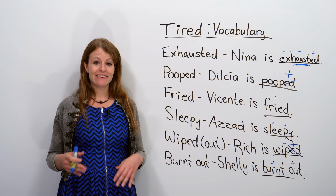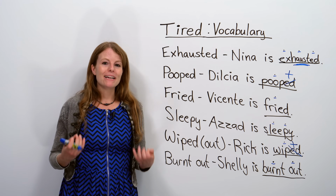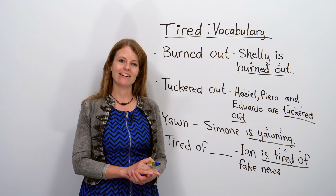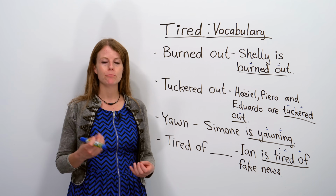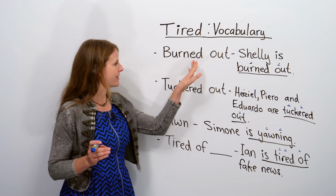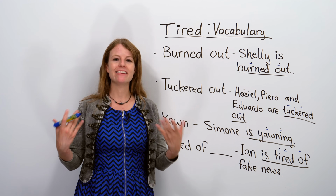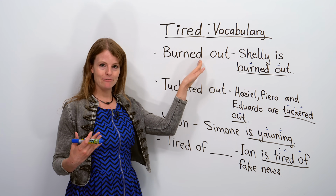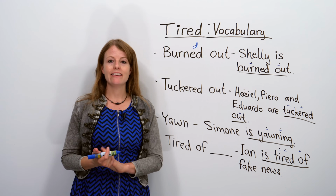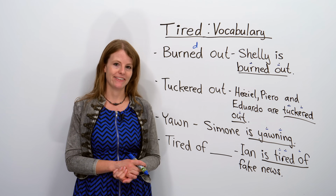So now we're going to look at a couple other words that have to do with being tired. So please stay awake. I know talking about this makes us tired, but we still have a little bit to go. Okay, so I just taught you the word burnt out with a t sound at the end. This is a very British or Canadian pronunciation. If we wanted to use an American pronunciation, we'd actually say burned out with a d sound at the end. Burned out. It has the same meaning as burnt out. The difference is in the pronunciation and the spelling. Notice this ends in ed, and it sounds like a d sound. Burned out. So Shelley is burned out. Again, same meaning as burnt out. You'll hear different ones depending on which English countries you're visiting.